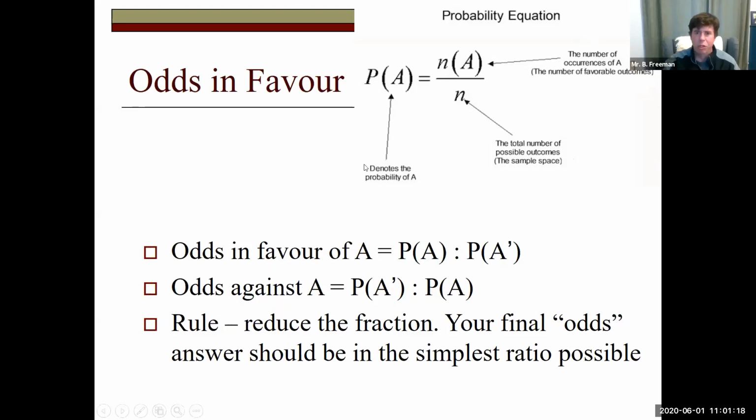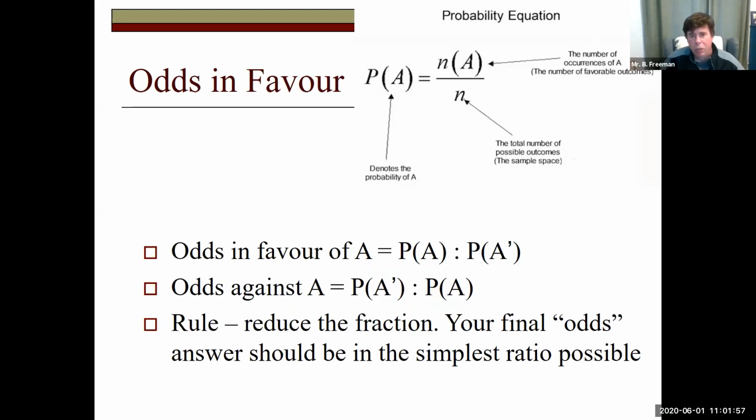So we traditionally will use an S here to show that sample space, just so it's the same language as Venn diagrams. So now there's two little definitions that go with it. The odds in favor of event A happening are the probability of A to the ratio of the probability of A not happening. But because odds work in both directions, you can also have the odds against. So when you hear this in terms of sports wins, you can bet on the odds in favor of a team winning, but you can also bet on the odds against a team winning.